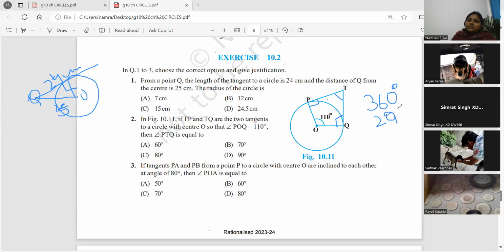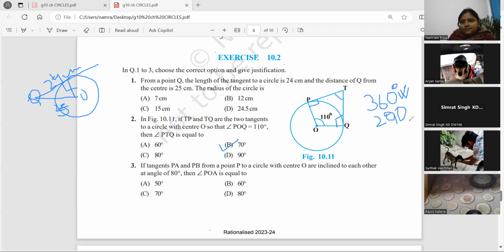So what will be the answer? From where did you get this 360? This is the angle sum property of a quadrilateral. In the chat box, I have already got the answer, 70 degree. So only Aryan is with pen and pencil giving all the answers. Others are just listening or what? Give me the answers.